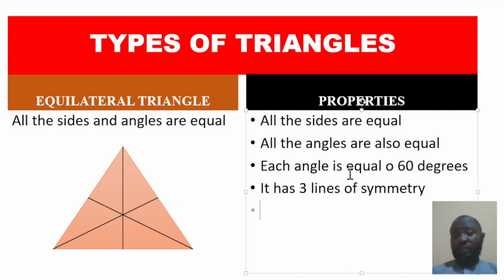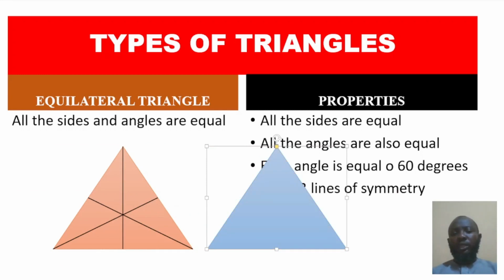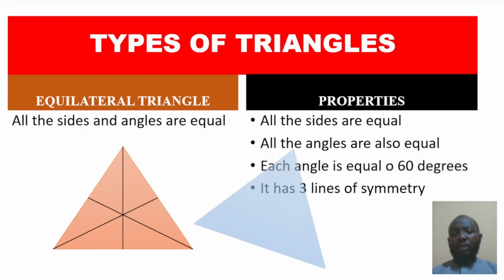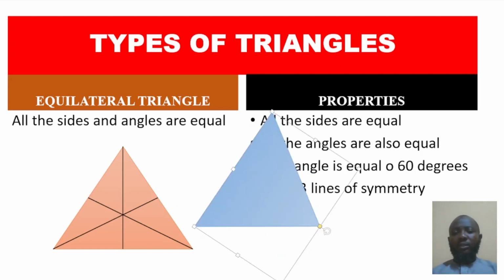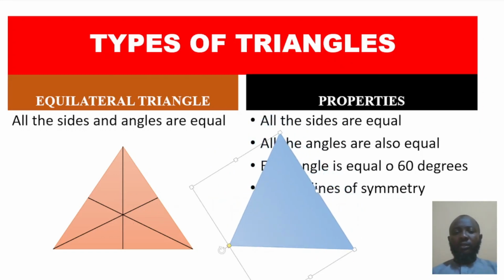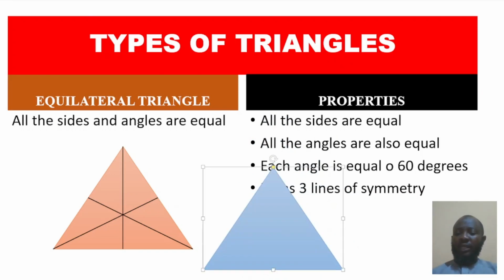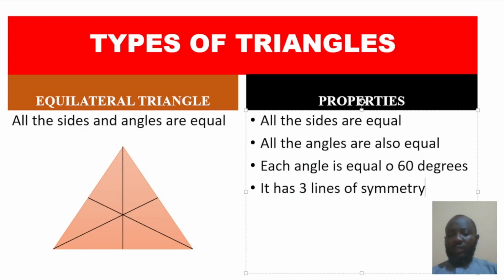So order of rotational symmetry. It's going to have three orders of rotational symmetry, because let's try it out and see. Let's duplicate this and bring it here. I'm going to change the color. Let's rotate it the first time. That's what we're going to have. So that's the first rotation. The same thing. Second rotation. It's the same thing as you can see. Third rotation. Let's come back, it's still the same thing. You can see, so it has three orders of rotational symmetry.